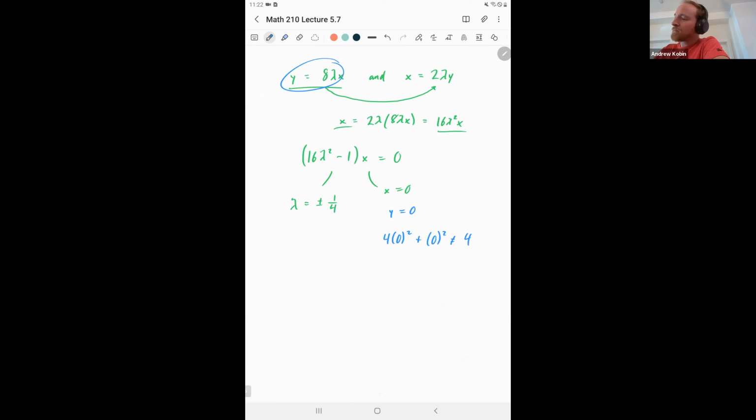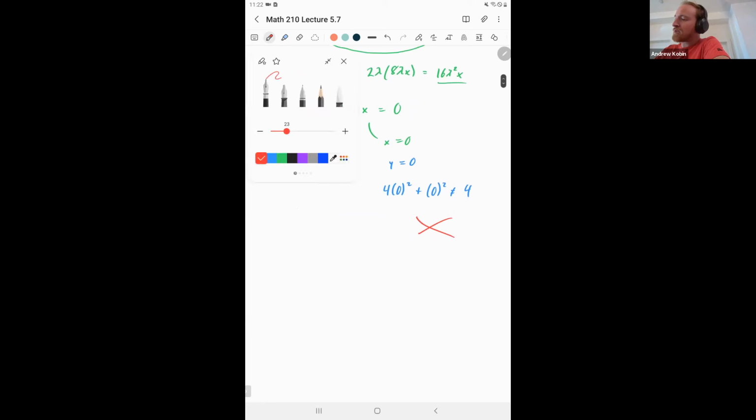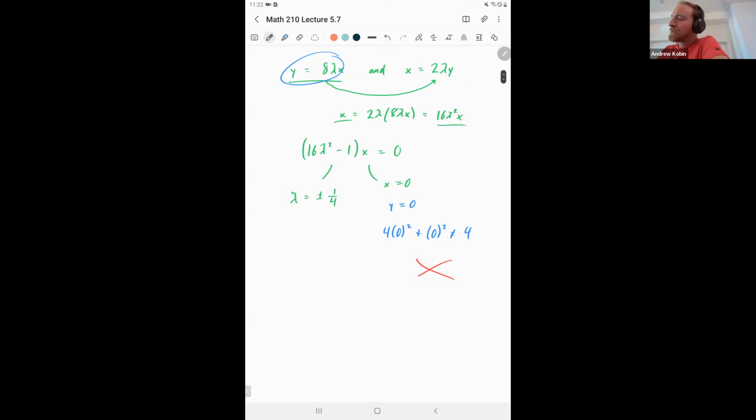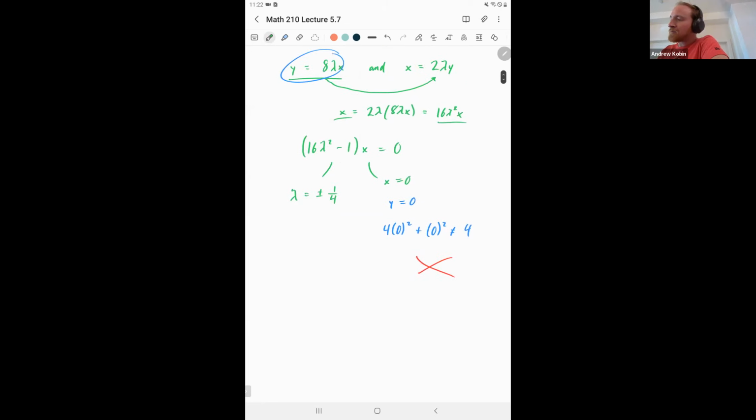So this point, despite appearing to be a possible critical point or possible point to test on the boundary on this curve, actually doesn't work because it doesn't even live on the constraint elliptic equation. On the other hand, let's see what lambda equals plus or minus 1/4 gives us. So if lambda equals plus or minus 1/4, then we have our choice. We can really use either of the two equations. So I'm going to stick with blue to use this equation.